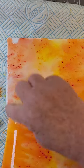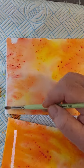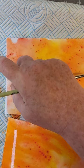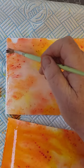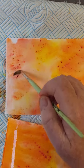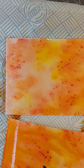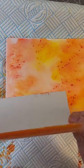Now, you'll notice I've got an edge here missing. All I need to do to colour that edge, it's actually quite dry, is just wet it again. Spritz it again, take my paintbrush and rub that in. I don't want any harsh edges on the finished result, so I'll spread that out a little and that will dry beautifully. Right, I'll just run that down that way, just a touch.